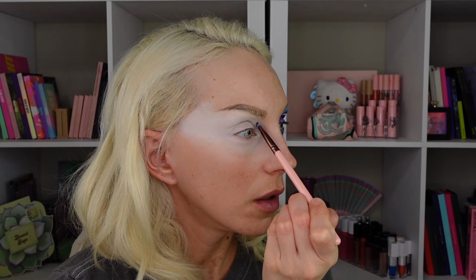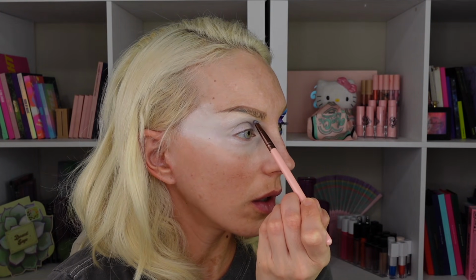So I'm taking a small flat brush, a little smudgy. I like to draw lines with these kind of things. That's actually the Luxie 223 short shader. I'm going to use similar brushes for a lot of things here. You just draw or cut the crease. And I'm going to continue with denim right on top of it. The same brush.